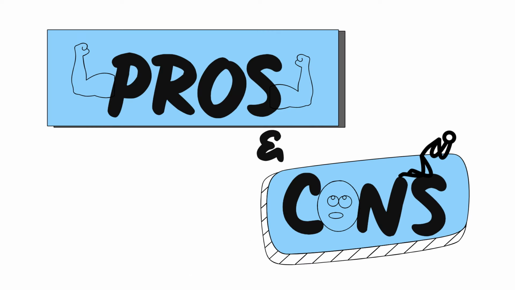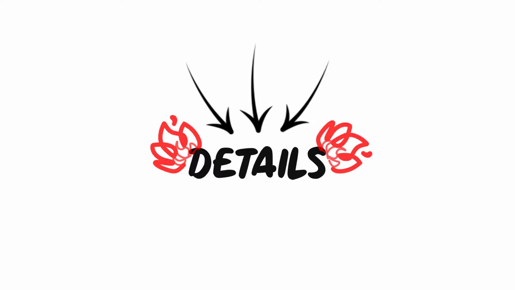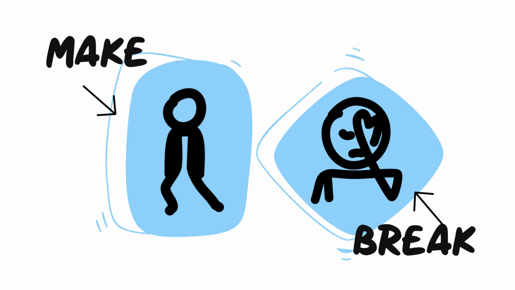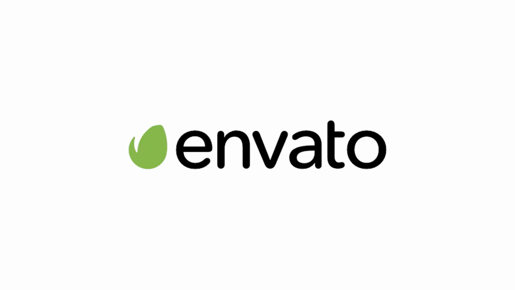Okay, so this is the part you're really going to want to pay attention to. It's the pros and cons of each site. Now, some of the things may sound good on the surface, but once you get into the details, the devil's in the details, I think they say, this may make or break the site for you. So let's start off with Envato Elements. Let's hop in there and let's see what's good and what's bad.